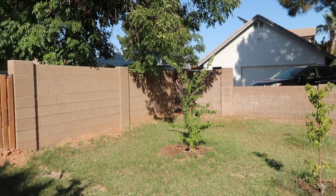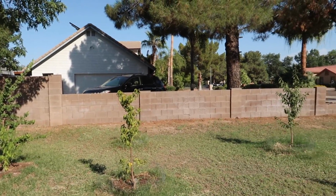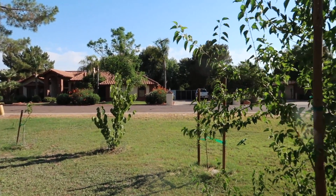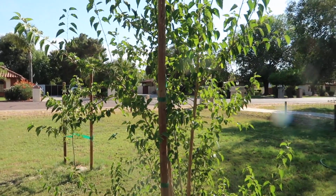So when it comes to fruit and nut trees, we've gotten really excited about that and went crazy this year. In fact, I think we have over 30 now on the property, and I could get easily 100 more just because I can see the potential yield is so great. As far as having to even work or care for them or put labor into them, it's awesome. So that's a big thing that we're getting into now, and we wish we would have done that 8 years ago when we first got started.